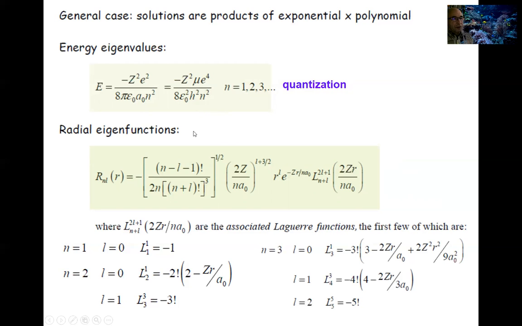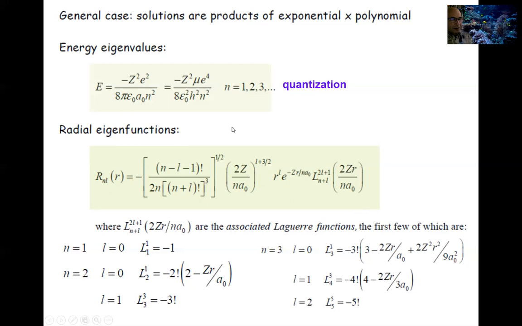Mathematically, it comes from solving this hydrogen equation, and again from boundary conditions. If you look into these sources which I recommended, and there are many others, you'll see how this quantum number appears from solving Laguerre polynomials and finding the exact solution for the equation.